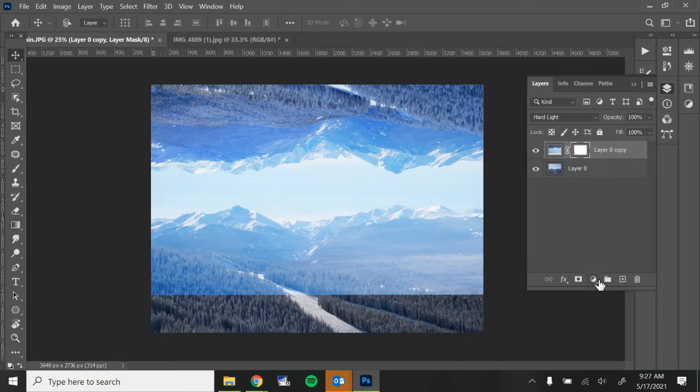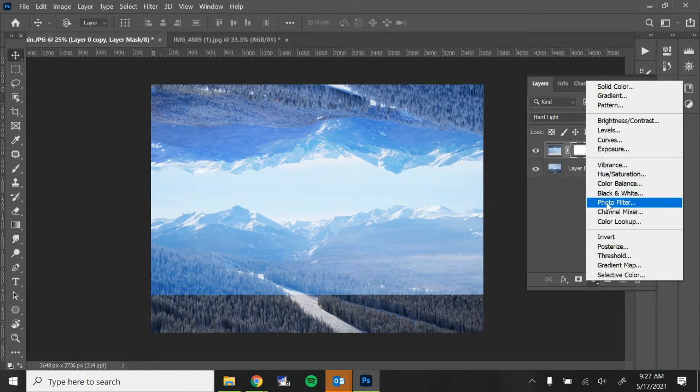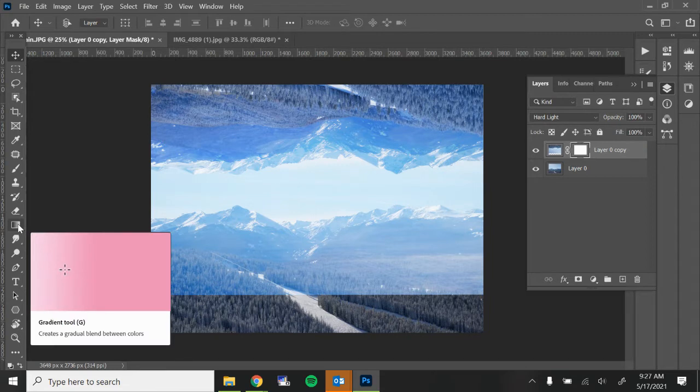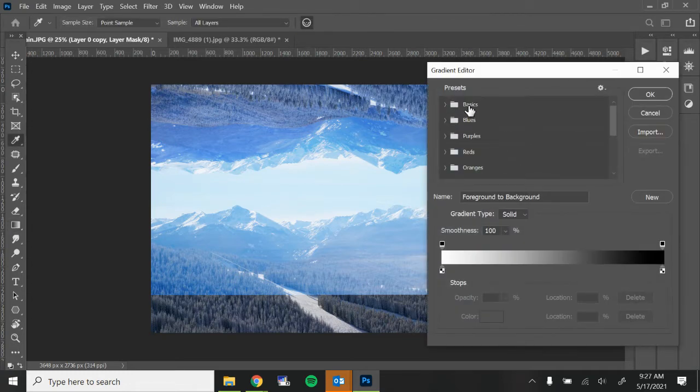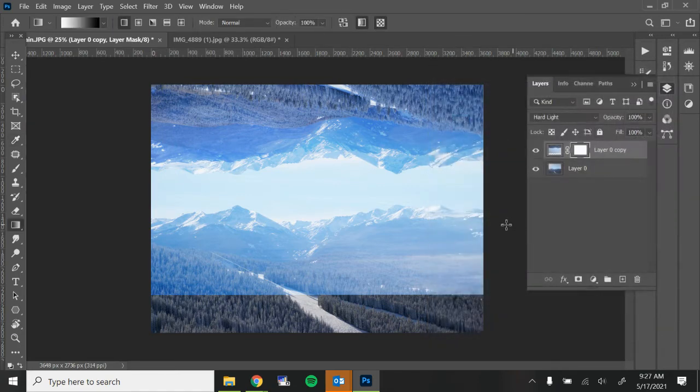It's different than the gradient that we used when we were doing the gradient overlay. So there's 3 different places that we can do gradients, and we're going to use a couple of them in here. So we're going to use the gradient tool, which is on the left side. And what this allows you to do is create your own gradient, and we're going to do it in our mask, and it's going to blend our layers. All right, so we want to make sure that we've got our black to white. If you don't see it, you can double click and go to basics and do white to black, black to white. I'll show you the difference in just a second.